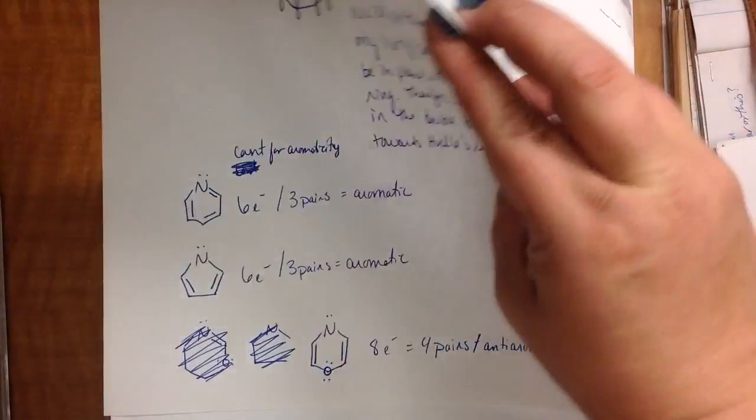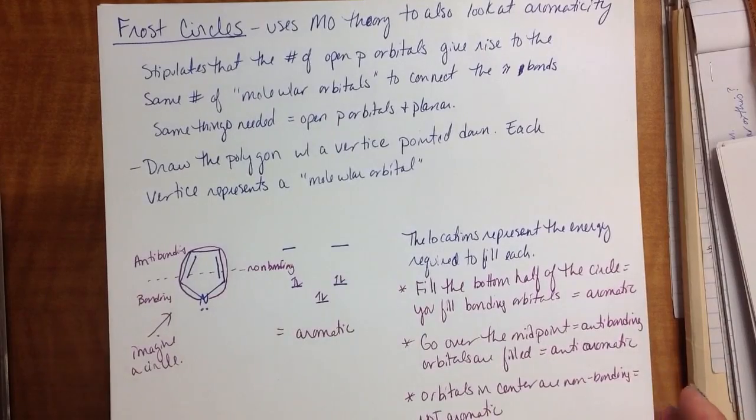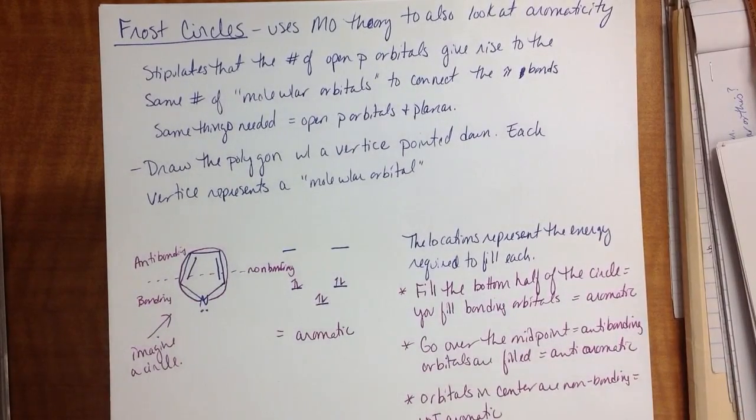Another way to look at aromaticity is through what's known as a Frost circle or an inscribed polygon method. Most of the stuff that we look at in organic is dealing with things from a VSEPR theory. This is using molecular orbital theory. And molecular orbital theory is very important because we need to have more than just one way to look at life and more than one way to look at chemistry. So just realize that this is something that tends to be on a lot of your tests that you may take after this course.